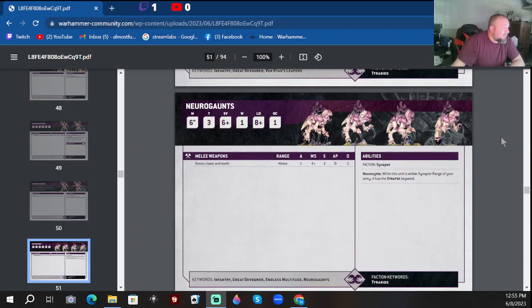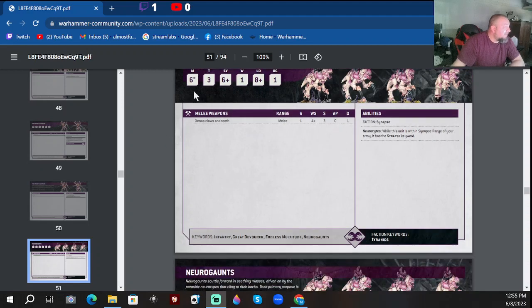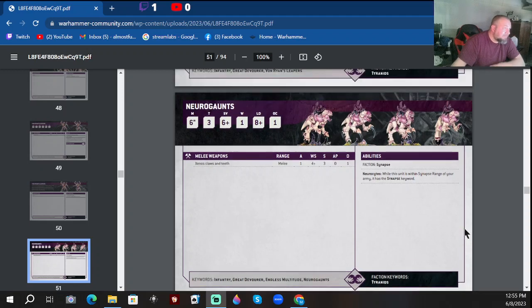Then these are the Neurogaunts. These are little guys that can be led by the Neurotyrant. They have a 6-inch move, toughness 3, 6 up save, 1 wound, leadership 8, objective control 1. They have 1 attack, hits on 4, strength 3, AP 1 damage. While this unit is within Synapse range of your army, it has the Synapse keyword. So basically, they just help you extend Synapse range. They're not battle line, but they are Endless Multitude. So it's a hopefully cheap little unit you can use to extend Synapse and possibly join the Neurotyrant too.